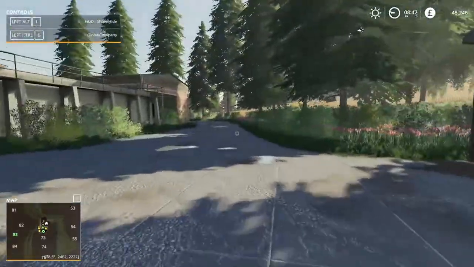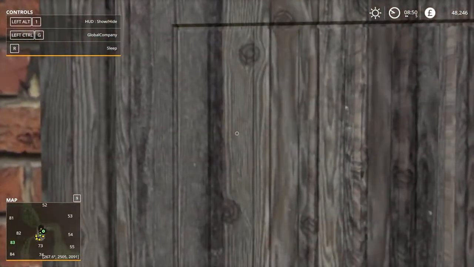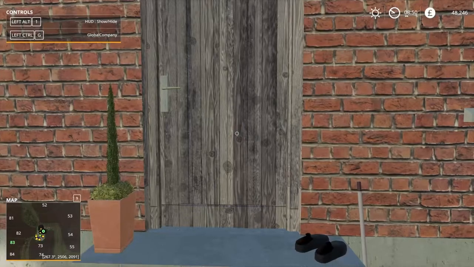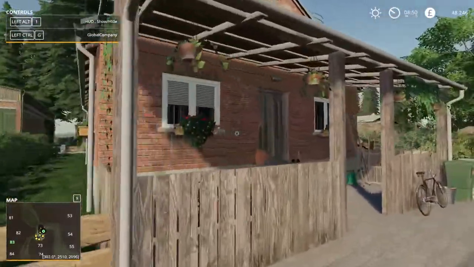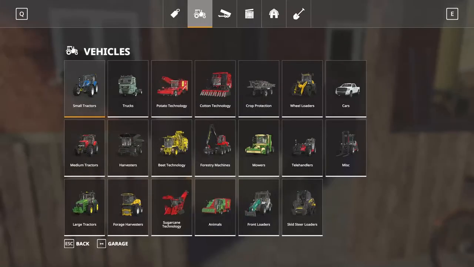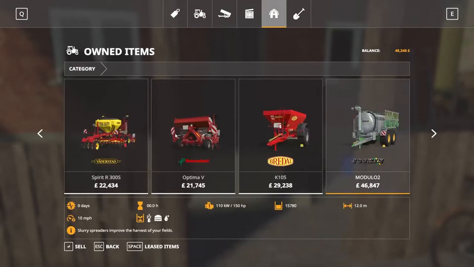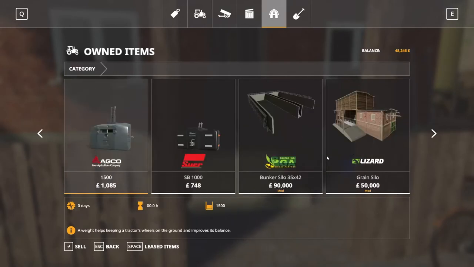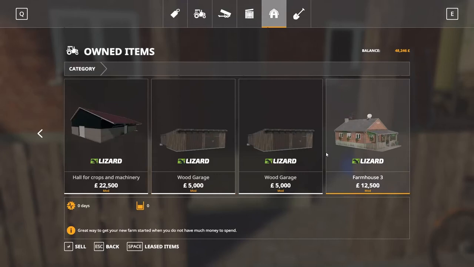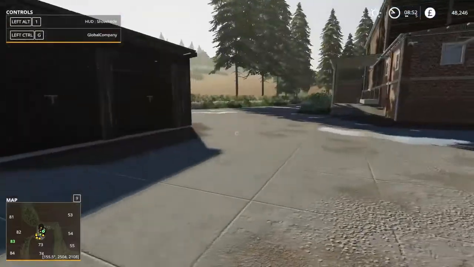Let's just see where the sleep trigger is. Right, can you enter it? No, sleep trigger is right here. I do like the design of the house, but let's see if you can actually sell it. And yes, you can, which is quite good. I do like when you're able to sell the built-in houses and sheds, so you can redo the farm in your own way.